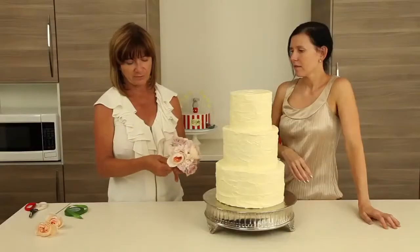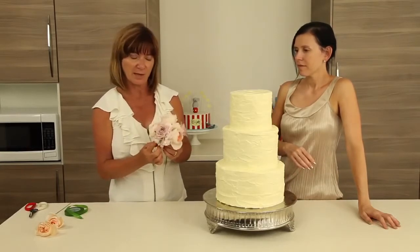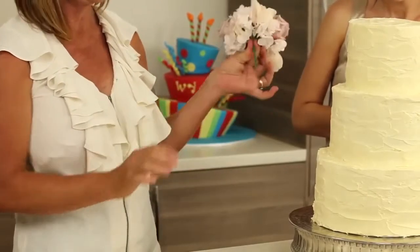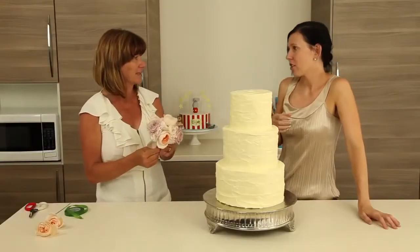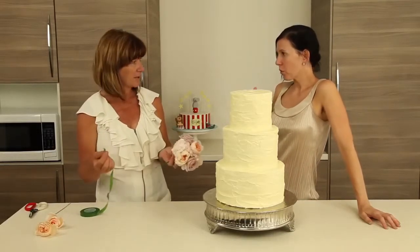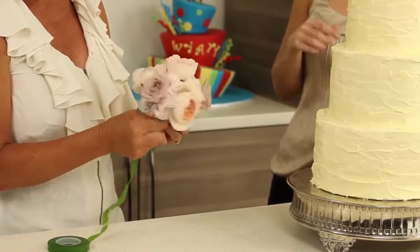All of the parafilms you can pull together at the bottom from each of the flowers, and once you've got them together in a place where you're happy, you might have to push a little bit from the top, but once you press your parafilms together, they come together tight. And parafilm likes to stick. Yeah, exactly, they naturally just like to stick together. So once you get to that stage, it gets a little bit easier to hold, and then you're just going to do a little whip around the top. You don't have to parafilm these all the way down, but just enough to hold them together firmly, because we'll be cutting that anyway.